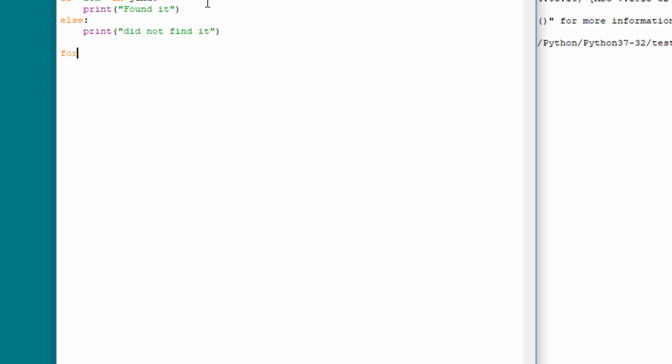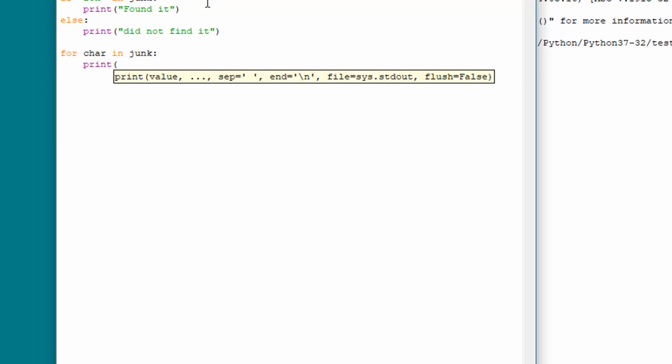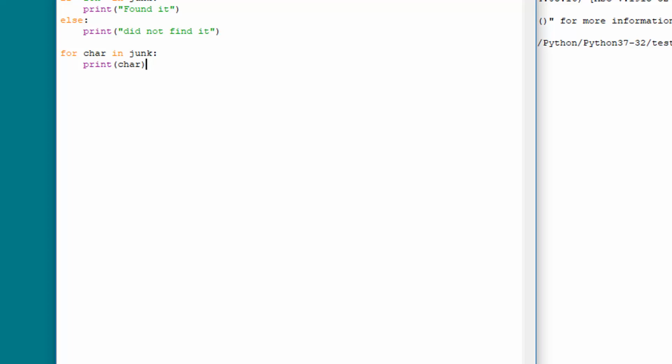So if I go for character in junk, print character. Okay. So with the for, we're going to go one character at a time through junk and print it out. So what will we get?